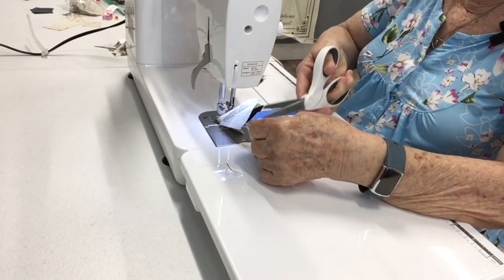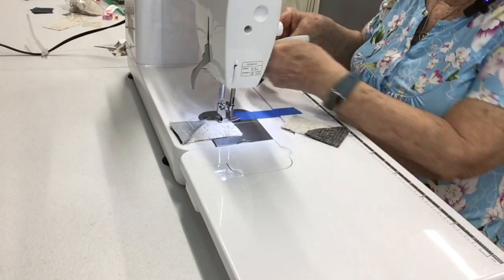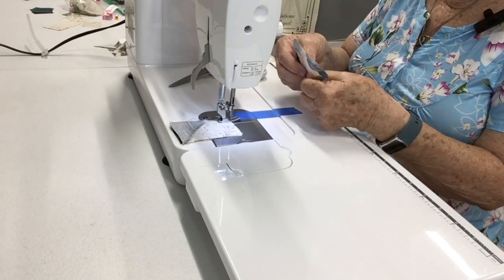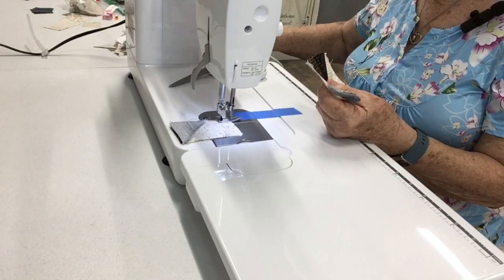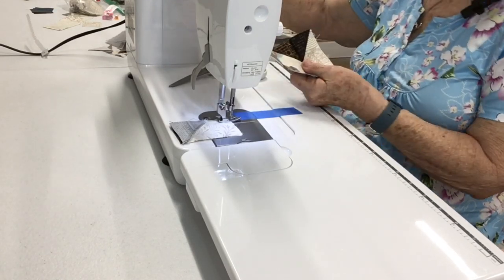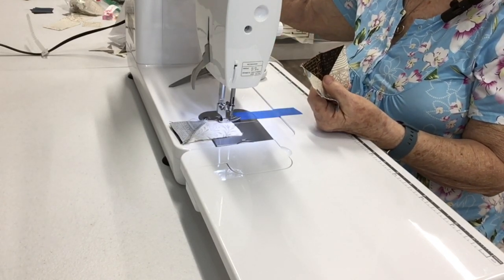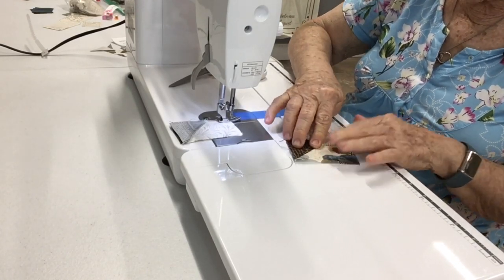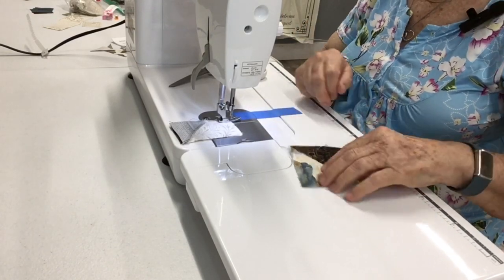And I'm going to cut this back one off so you can see. So when I open it up, there is my square. And on this one, we are going to iron it. Let me check and see. We're going to iron it towards this direction. So you can finger press it. And then when you have time, go over to the iron and iron all of them at one time. So that's the light with the dark V.